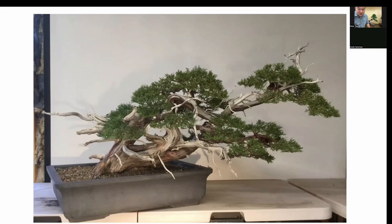I started with a little smaller canopy. I started cutting the tree back yearly, getting branches to divide, building the ramification. And after a couple of years, the tree got a little wider. You can see a little bit of definition in the pads, but it's not really solid yet. But you kind of get a basic glimpse of it.